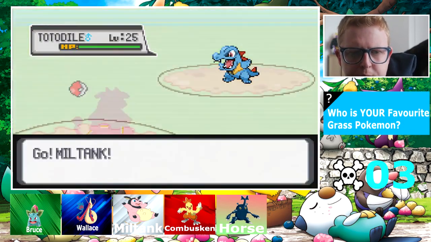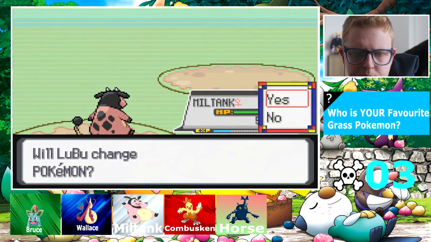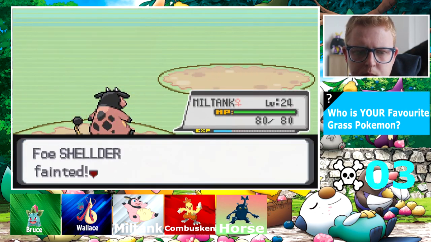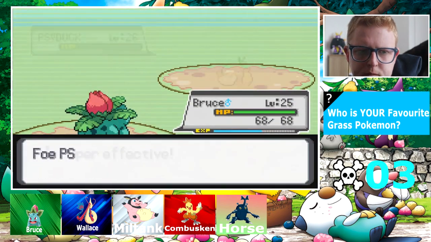Oh, I didn't think you were going to fight me. Come on. I'll fight you. Shielder! Psyduck, yes, come out.